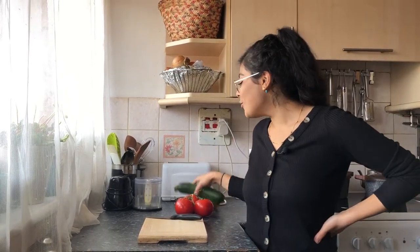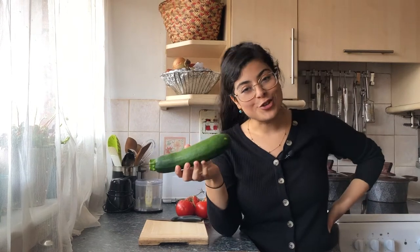Today I'm making another marga recipe. If you've seen any of my previous videos, I've got a few where I've made margas, which is basically just like Arab stews, kind of. It's not really a stew, it's not like a long slow cooking thing, it's quite quick and easy to make, but it's like a tomato sauce with different vegetables. I feel like you can make marga with pretty much any vegetable, but today we're using humble courgette.